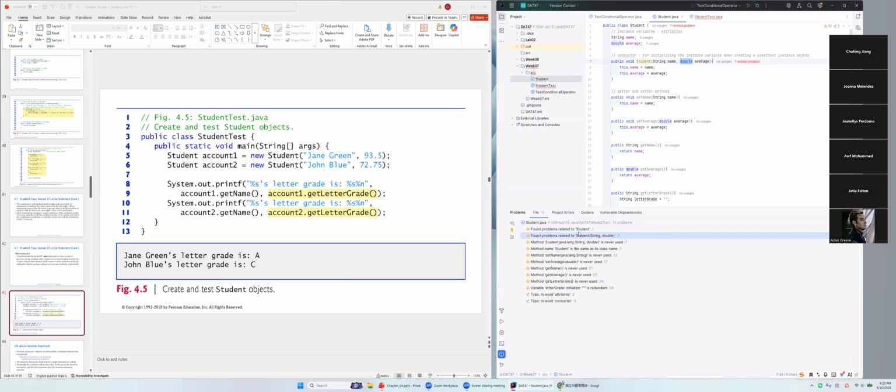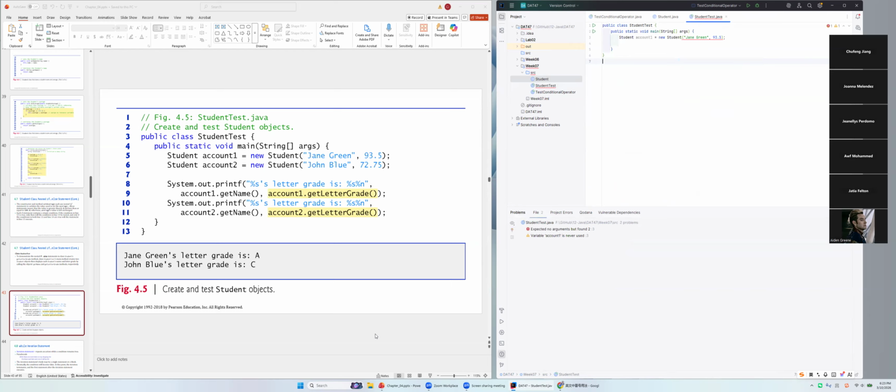So let me debug it. Student. What's the problem?